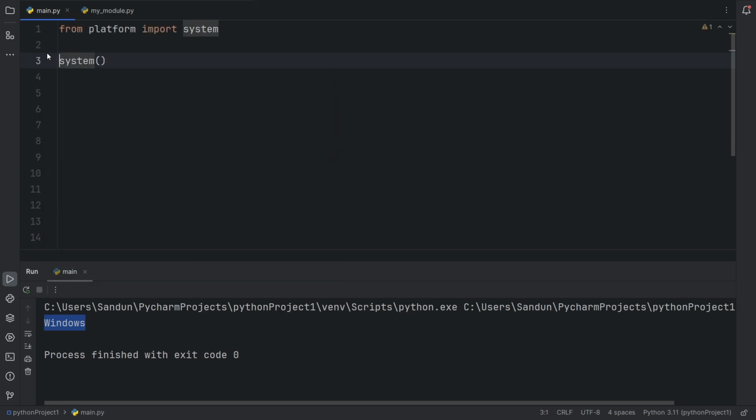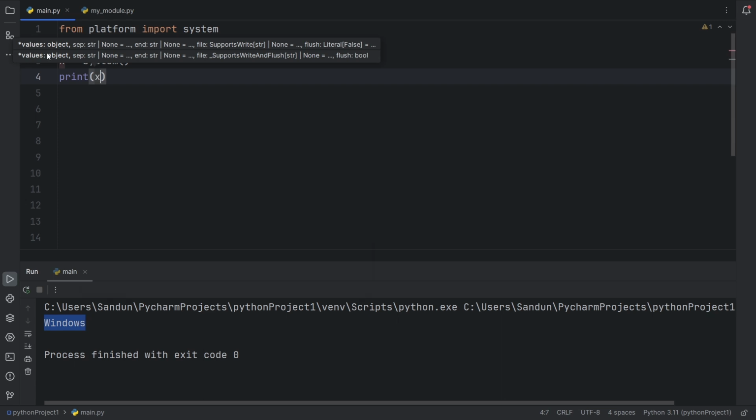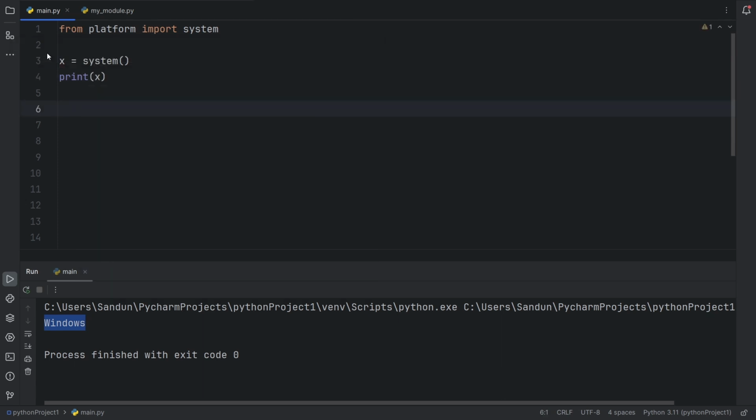So let's say x equals system. I don't know whether this is going to return here, maybe print it, yeah, last time we did the same thing. Okay, let me run this. So here we have Windows. If it is confusing, you can also put this inside the brackets, no problem. So it will give the same result. It's irrelevant now. Okay, let me run. So again the same result. So in this way we can import built-in modules and we can use them.